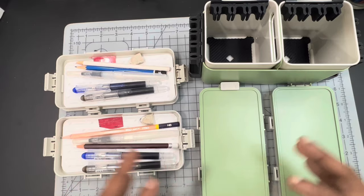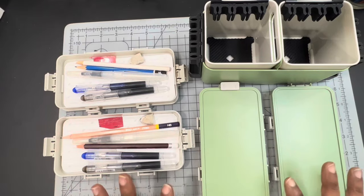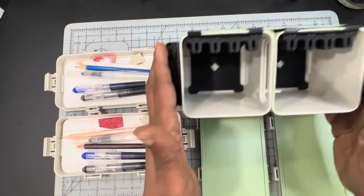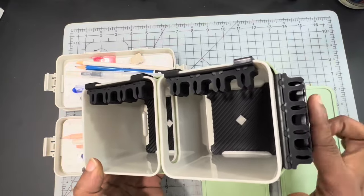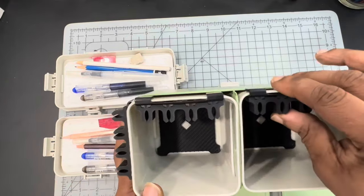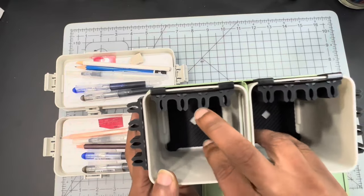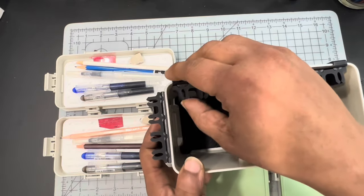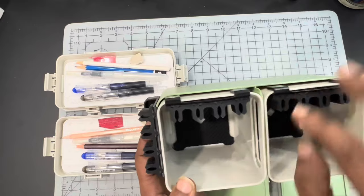Okay, my friends, I gave it some thought and this is what I decided on. I love this whole module idea of being able to mix and match things. What I've decided to do, I have the bucket module, which I've set up for the drying rack, for the dry brushing, and it also has the holders for the inside if you wanted to keep the brushes wet, which I typically don't, so I'll probably just stick them at the top there and use that as a brush holder once they're dry.